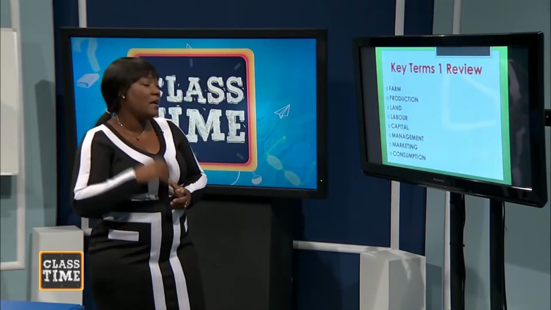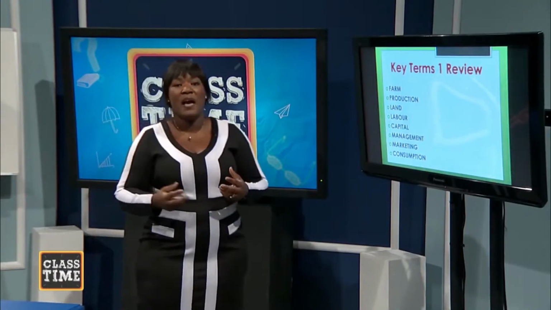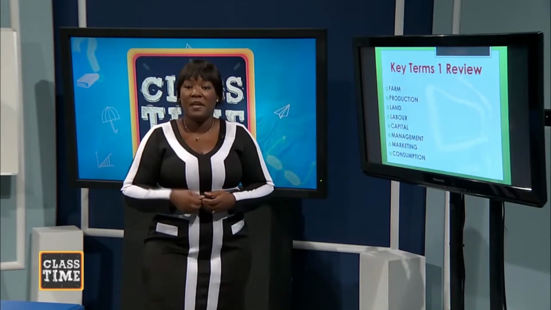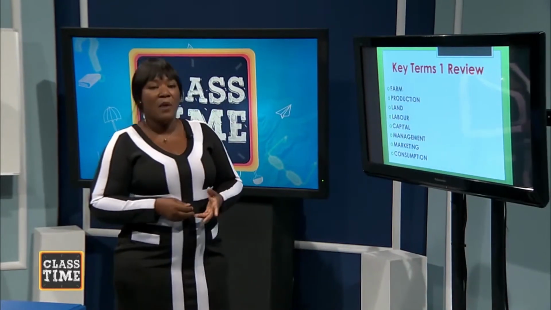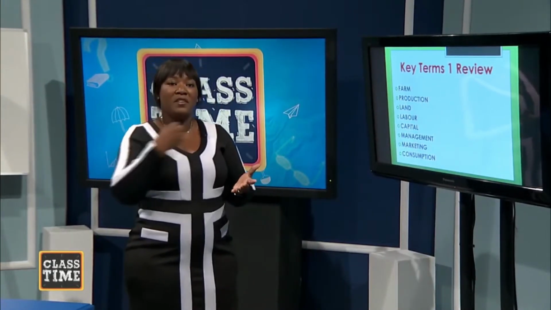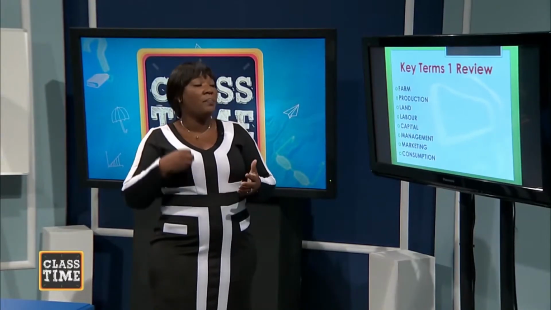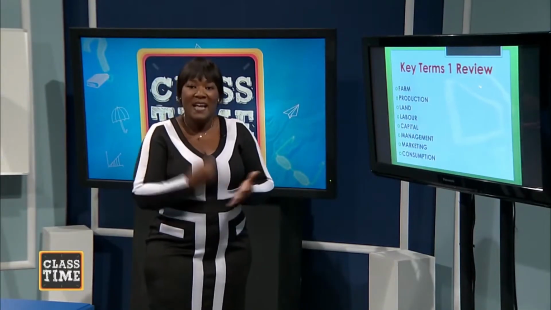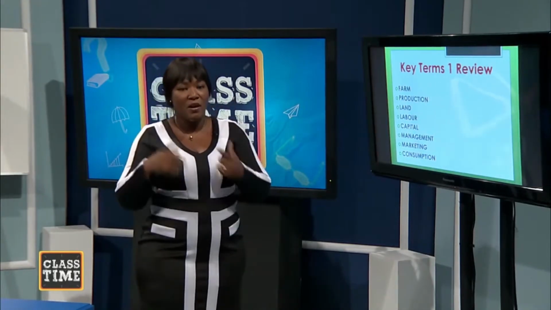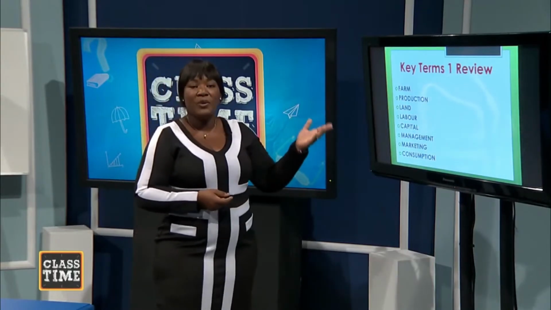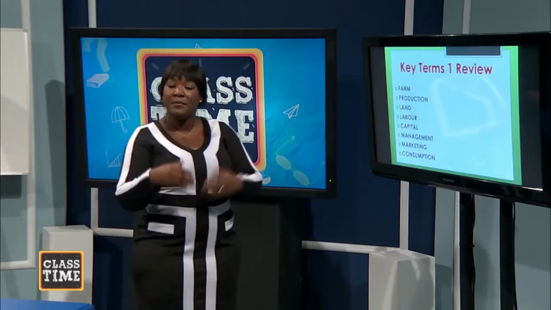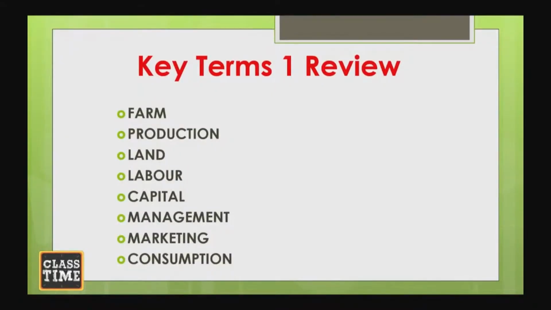Then we look at capital. Capital speaks to how we access information regarding our financial status on the farm. For example, capital could be working or fixed. Working capital is aspects on the property that have to be replenished over time. For example, I have to replenish my feed and my fertilizers. These are all important aspects that we have to keep on replenishing, hence the term working. And we looked at fixed, which lasts for more than a year. Examples of fixed assets on the farm are buildings, machinery, and a few tools.